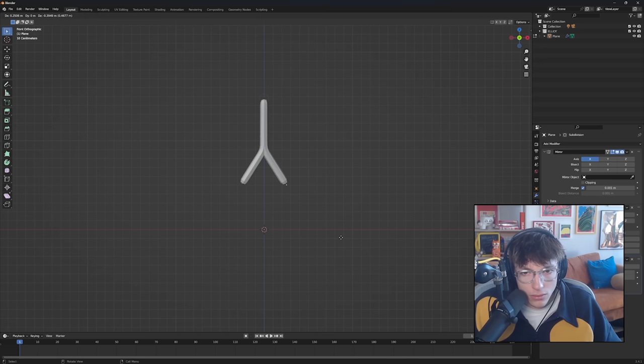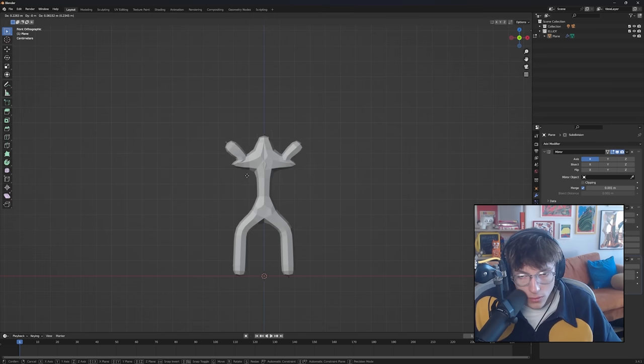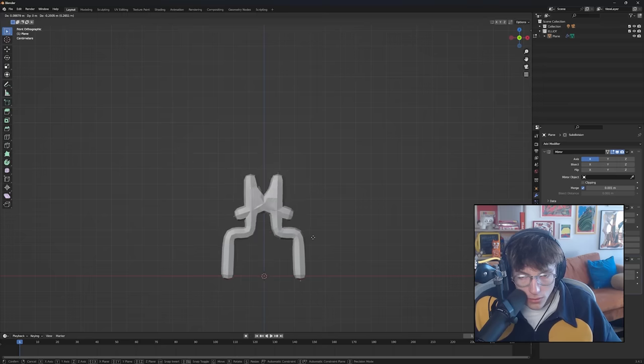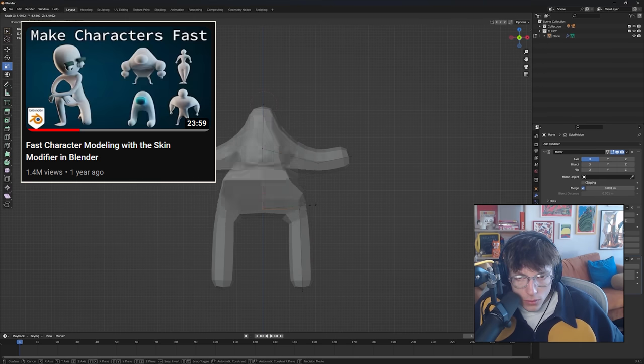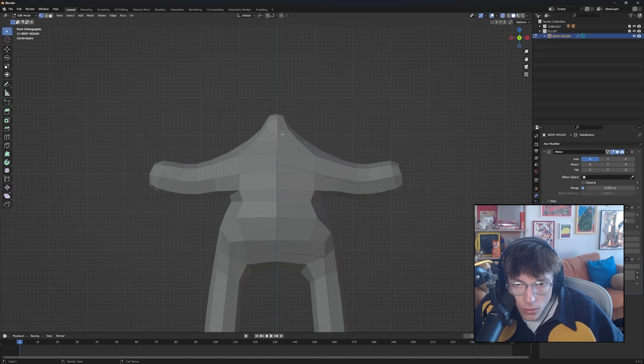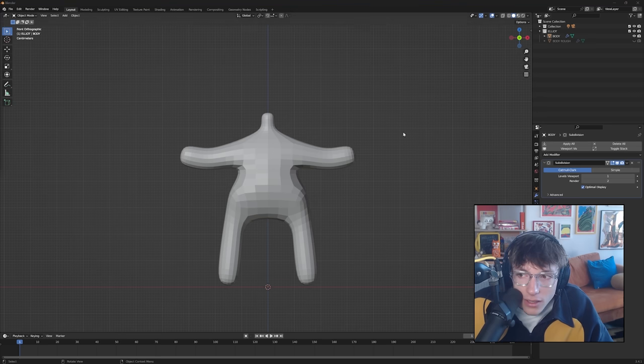This might surprise some of you, but I'm not just a talking head existing in space — I'm a singing head as well. And I also have a body. I would purposely avoid drawing bodies because they were simply too hard. There's something about human anatomy that just doesn't make any sense to me, which is strange considering I have the IQ of a great ape. I followed another one of Joey's tutorials — this one on how to make simple bodies using the skin modifier. Another fantastic tutorial with a modifier I'd never heard of and will continue to use in the future. After an hour or so of playing around, I had successfully modeled and rigged a hyper-realistic body for my clone.